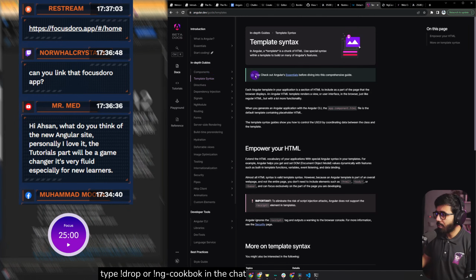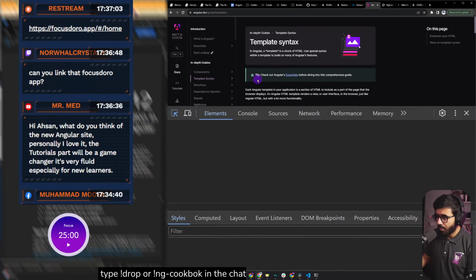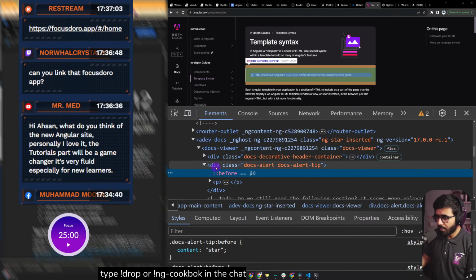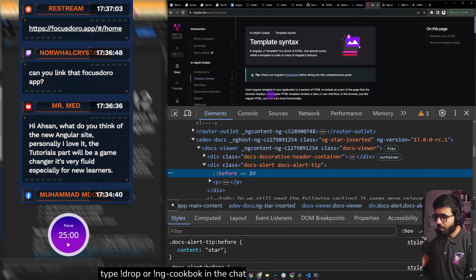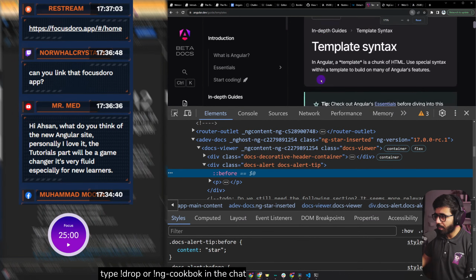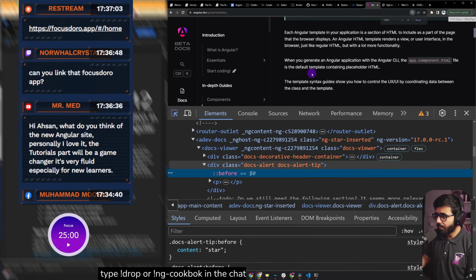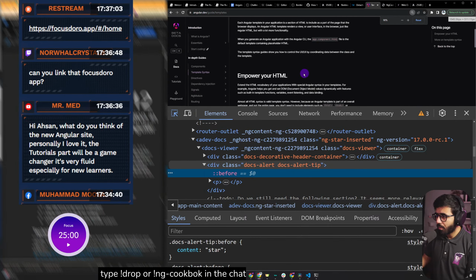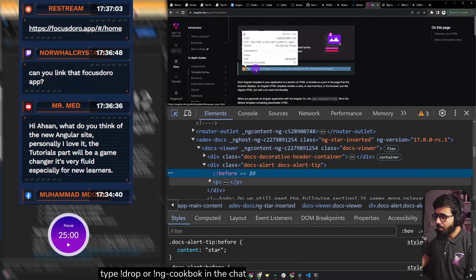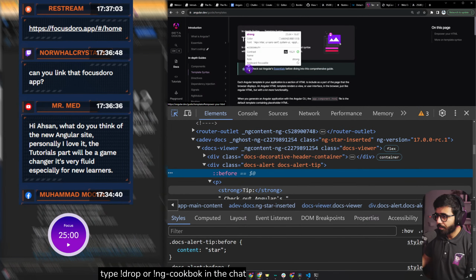I can also see one more thing, that is this one. This is not really centered for some reason. So this one, I mean, the icon is not centered. It's not vertically centered. I don't know. It feels a bit weird. You see that it's not really centered, the icon.